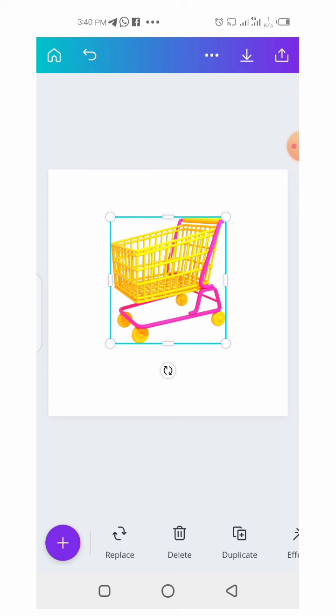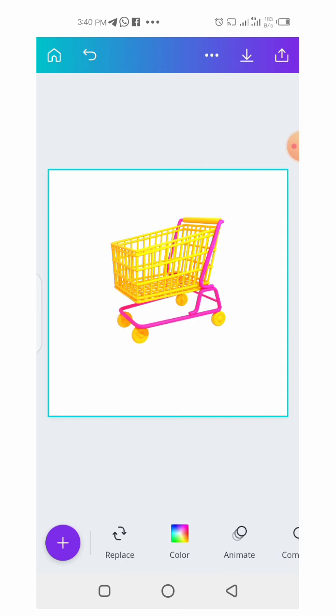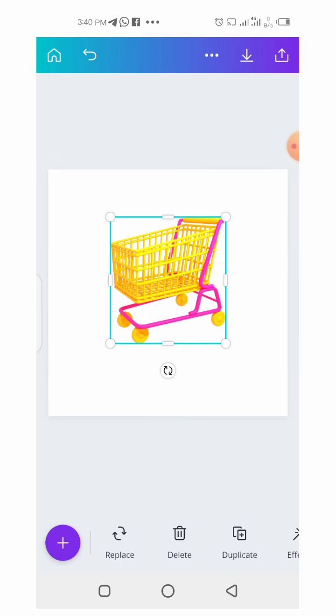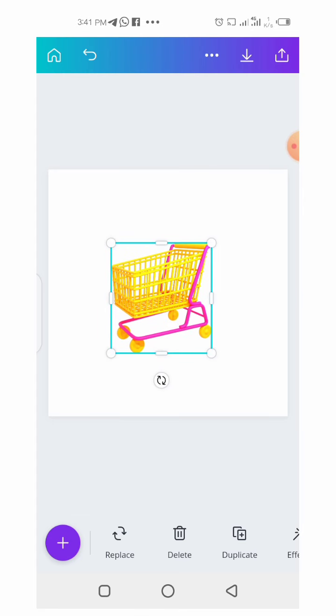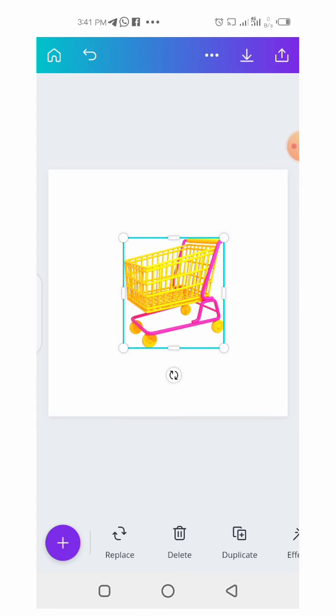So if I don't want any of these and I want to change the color, I can do that. Okay, I cannot change the color of this one, it comes this way, so I'm free to use these as my online store logo.